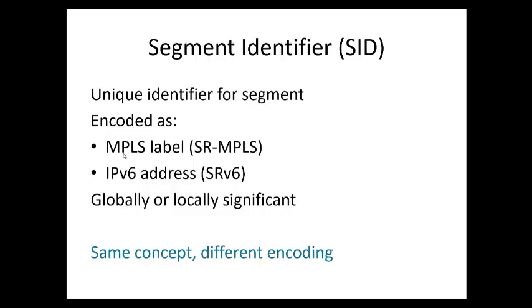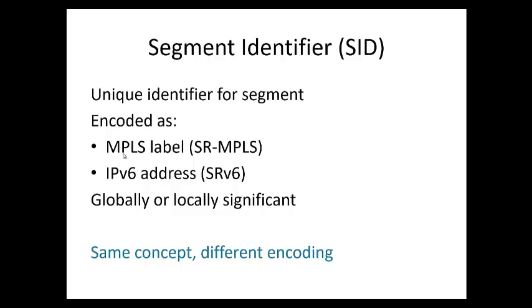Now, MPLS label, IPv6 address. What I said so far is MPLS label, reservation, all this stuff. SRv6 doesn't work like that. SRv6 uses the IPv6 address itself as an instruction. We will not focus on that now. When we go to SRv6, we will focus on that. That's slightly different. The instruction itself will look like an IPv6 address.